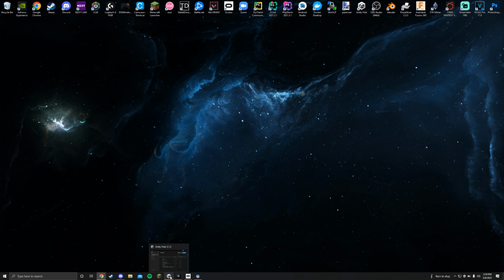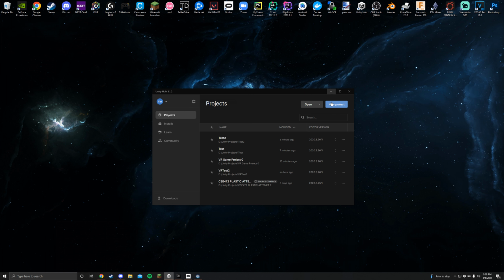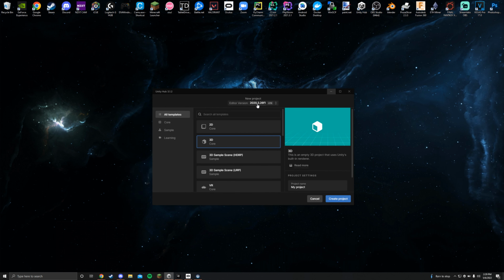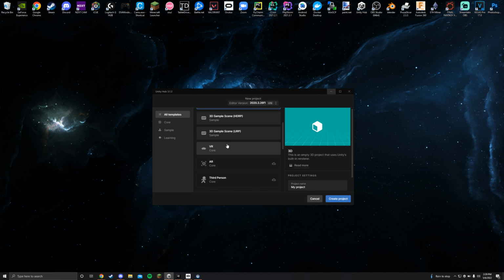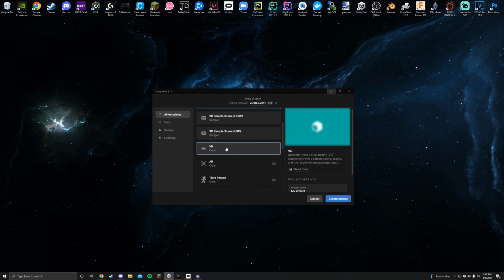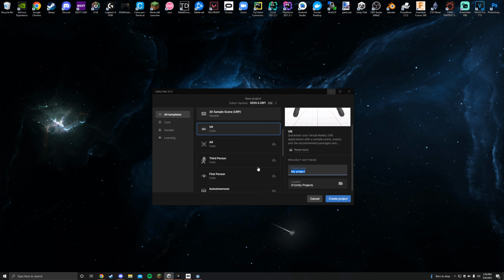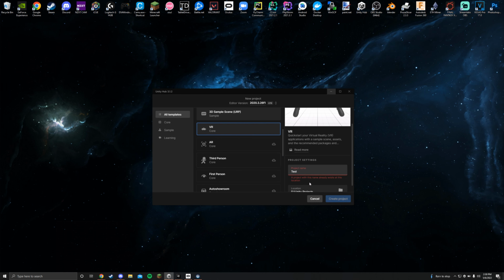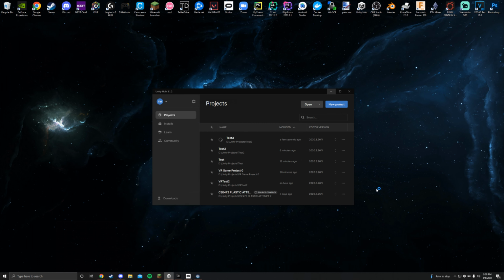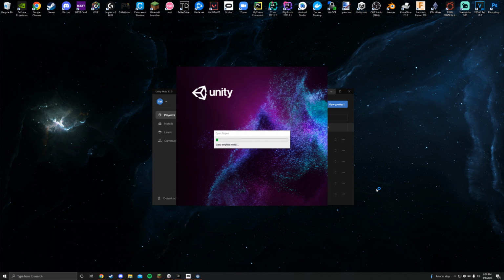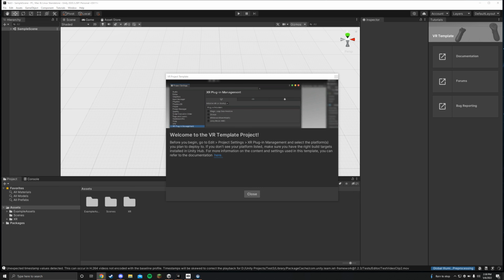From here, open Unity Hub and start a new project. I'm on 2020.3.26, but you should be able to use this on any version of Unity from this or above. And in our case, we want to start with the VR core. I'm going to name it something and click Start. Now, the VR core development one is going to include some basics for VR Unity. You could start from a base set, and it's not that much different, but for the couple things that it gives us, it'll be nice, so we're going to use it.